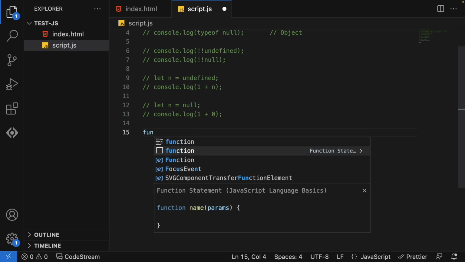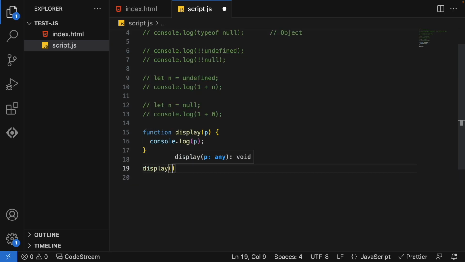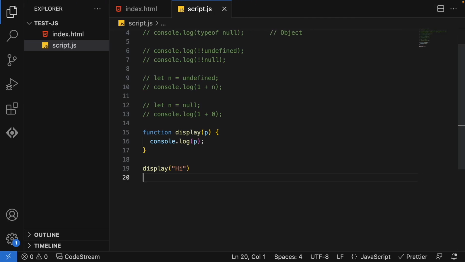For example, I'm writing a function here to display some data. Here I'm giving one parameter called p and displaying p. So I can call this display function by giving some value and it will work correctly. This is a normal scenario, but let's say this data I'm giving from a variable, a equals high. And here, by mistake, I forgot to give the input value, the parameter for my function display.